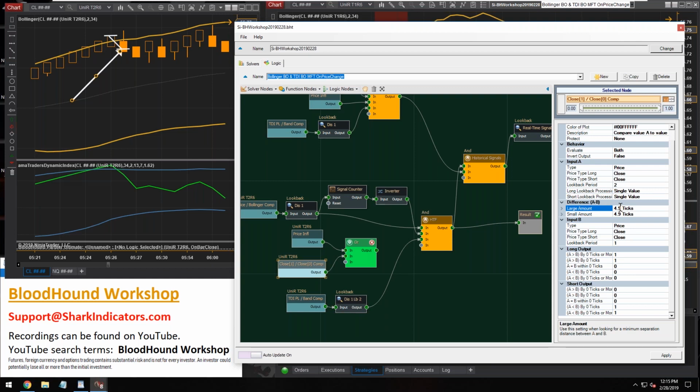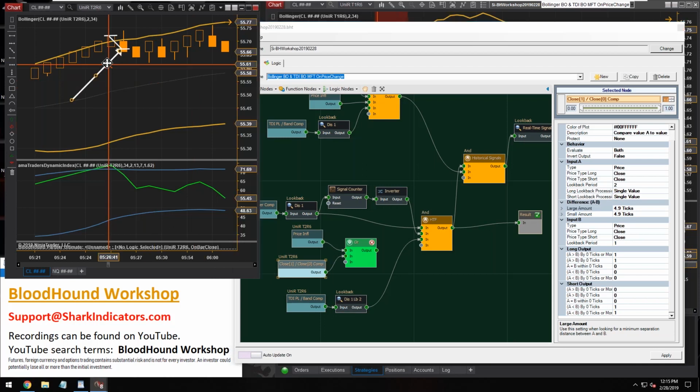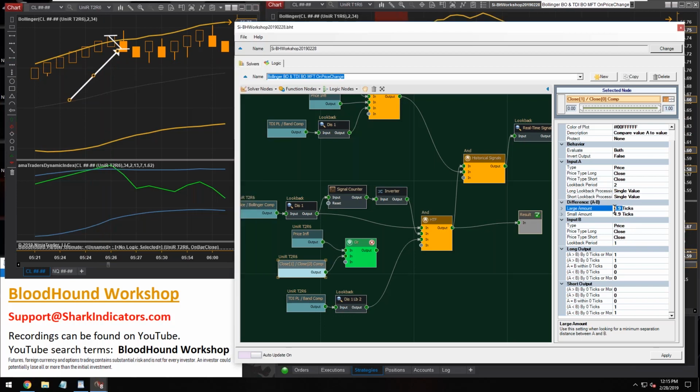If this price difference is actually 5 ticks, 5 ticks is going to be greater than 4.9, and so this statement here, A less than B, is going to be true.